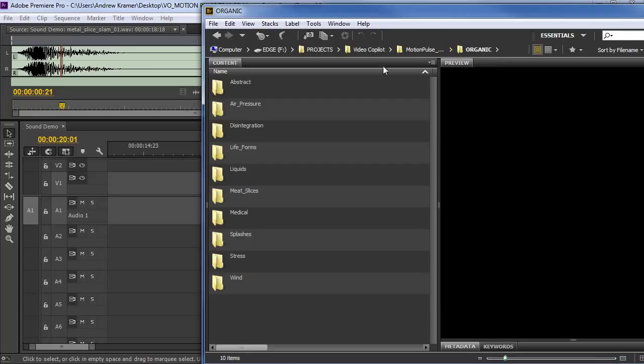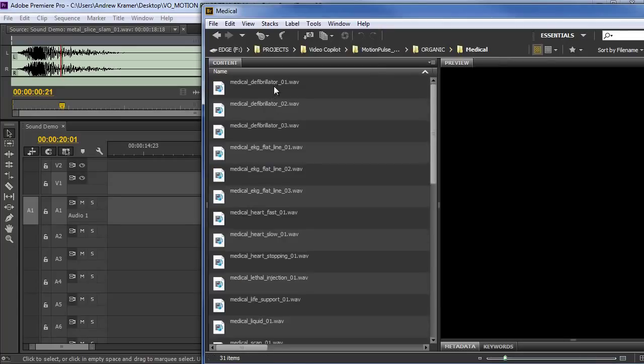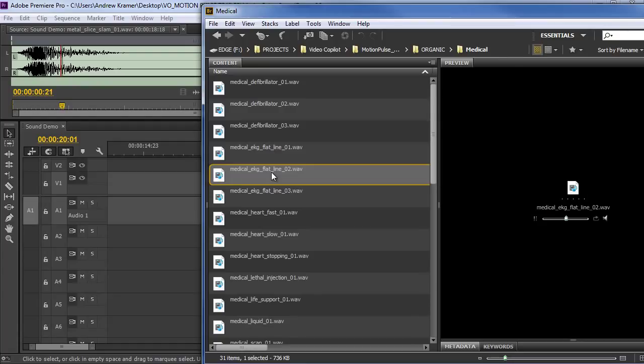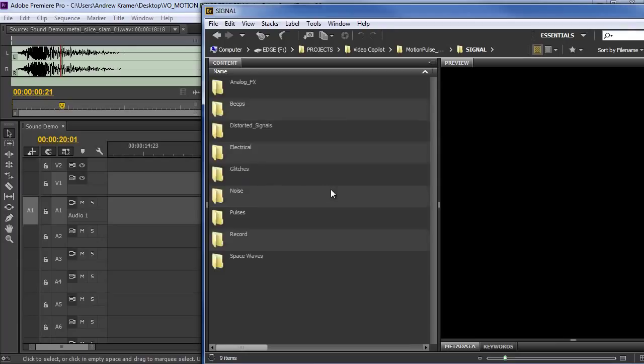See what I'm saying? Now we're talking. We've got some cool disintegration stuff. Even some medical stuff is pretty fun, like a defib. Well, I guess he didn't make it. Oh man, I'm mixing on the fly. Okay. Signal. Now this is really cool. This is like your digital glitches, electrical stuff. And then of course we've got the velocity.